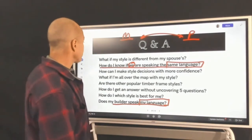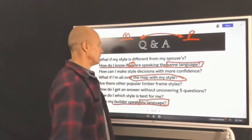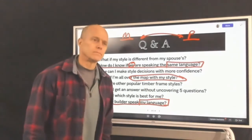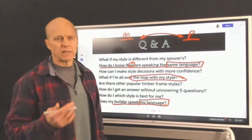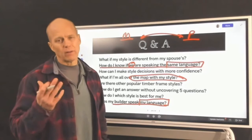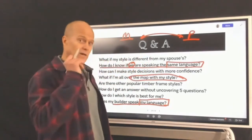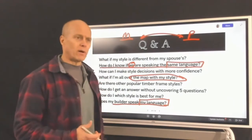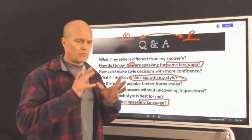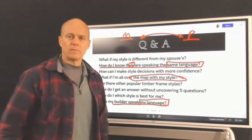Okay, so what if I'm all over the map with my style? Not really a problem. With the process, it just comes together. That's really all I can say: you've seen a lot of different examples in all these pictures. You follow the process, and little by little, things gel up, and it's like, yeah, this is cool, I'm down with that. This is going to be a good investment.